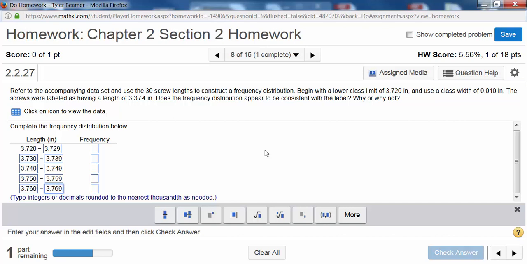If I added another class width to the last class, the next lower class limit, let me just go ahead and show you this.